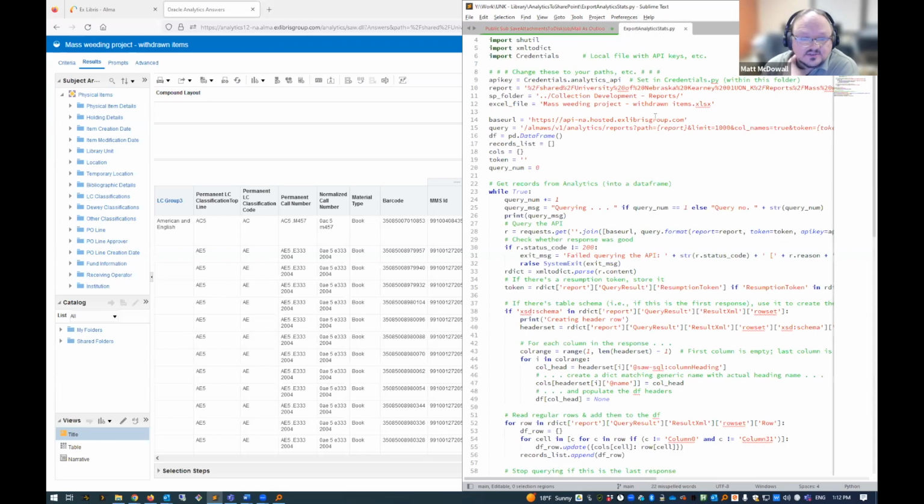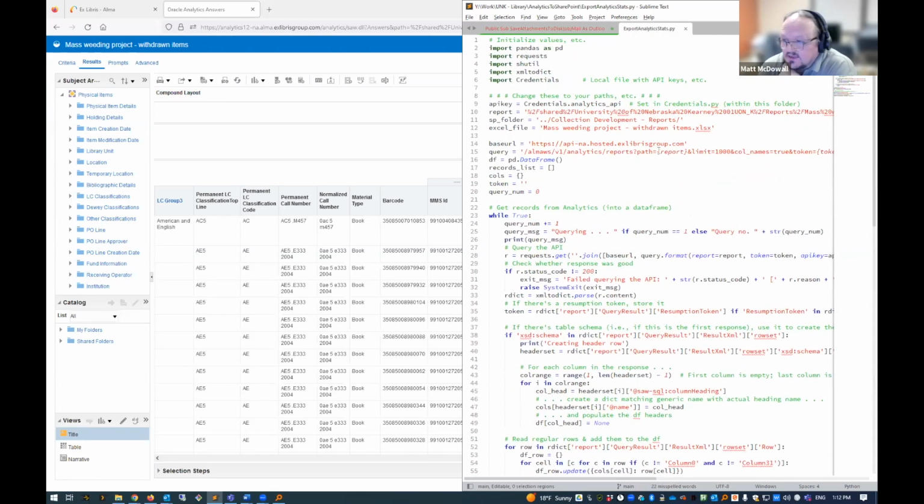So I'm still using a SharePoint synced folder. And what the Python script does is it accesses the analytics API, downloads the full data set, and then just builds the Excel file from scratch. Ideally, you might streamline it one step further because there are Python modules to work with SharePoint, for instance. But the way our authentication is set up here at UNK, I wasn't able to automate that. It would always require a login and two-factor authentication. So for now, this Python script is how the data gets from analytics to SharePoint.